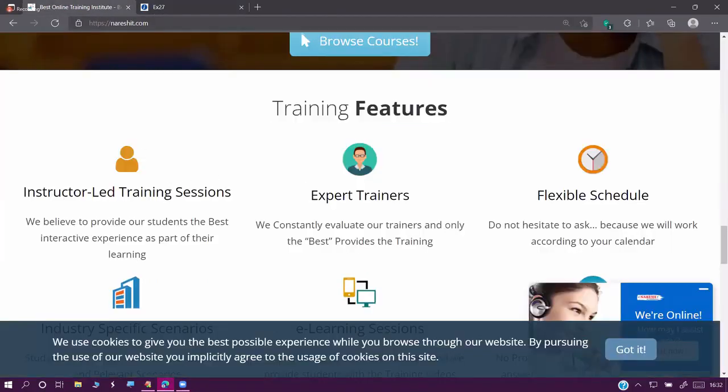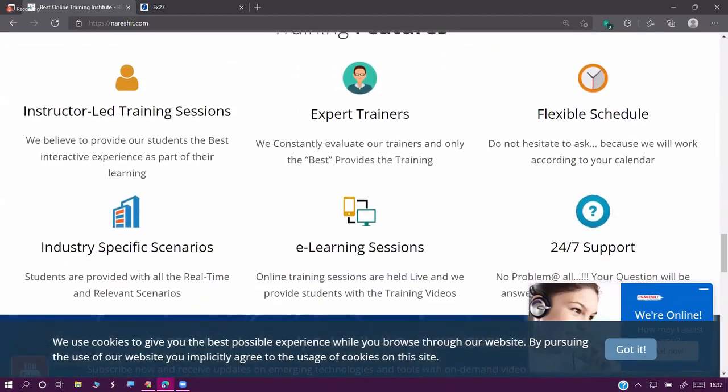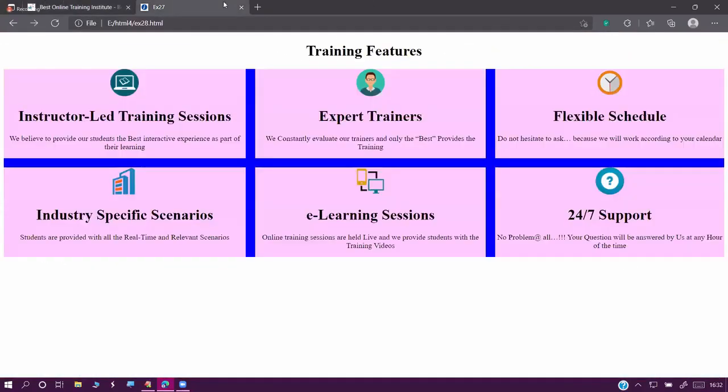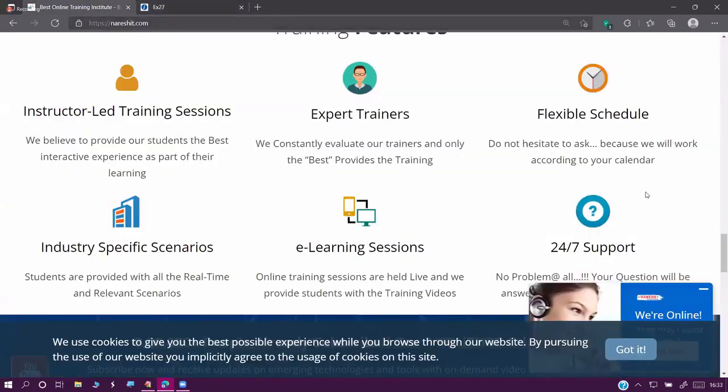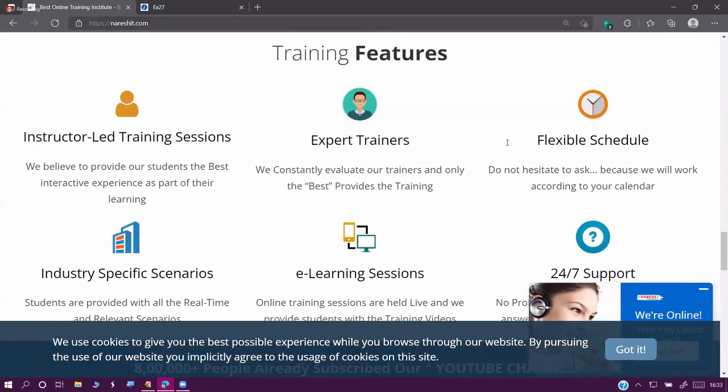So exactly, we did not copy paste, sir. We just observed with our knowledge and designed as per our own coding. You can also try like this and you will get more practice. Somebody is asking for assignments, sir. I already gave some suggestions in previous sessions. You don't need to wait for my assignments.